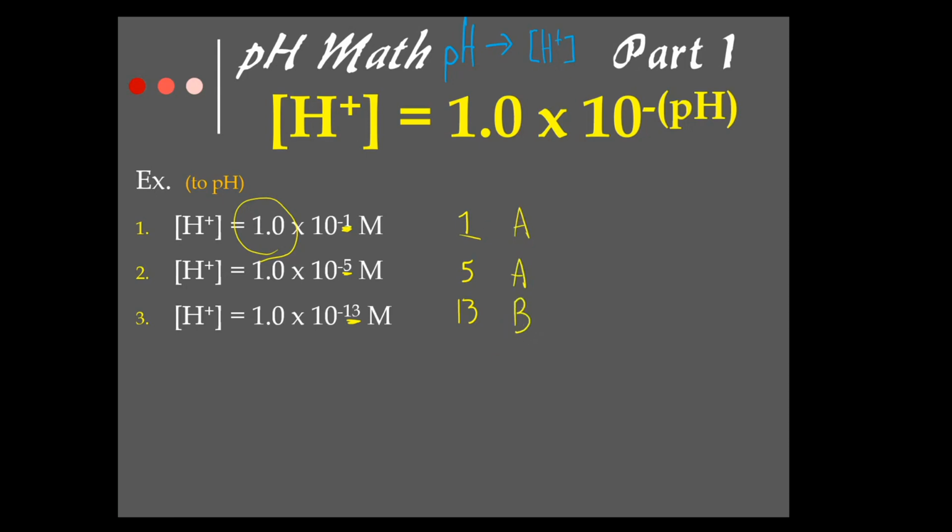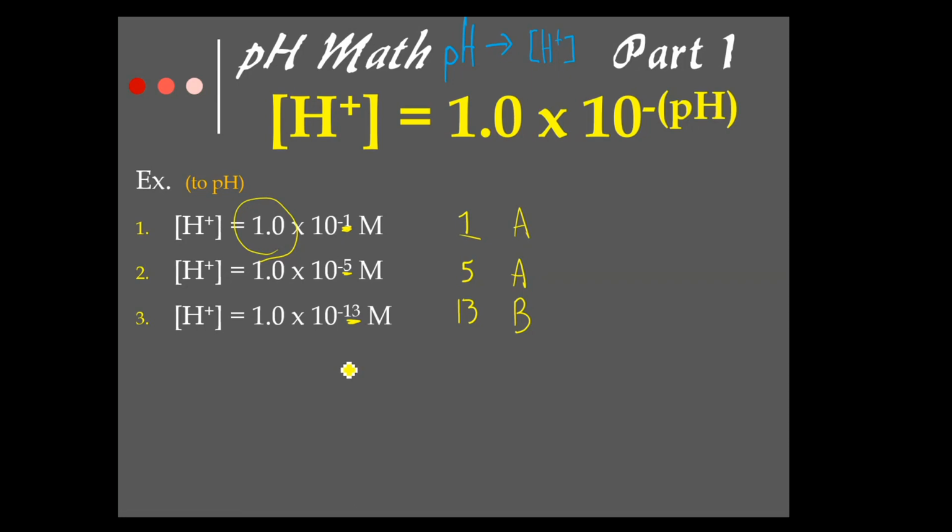Keep in mind that, because many times it's going to ask you, is it an acid, is it a base? So this is just understanding what pH is. pH is a negative exponent of a times 10 when we talk about the hydrogen ion concentration, which is why the bigger the pH, like this 13, it actually means the smaller amount of hydrogens, because the negative 13 is like a ridiculous amount of zeros.